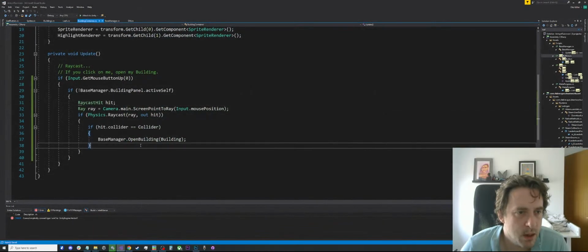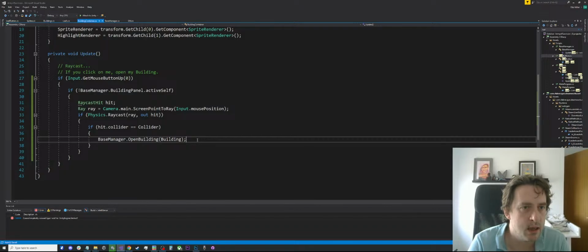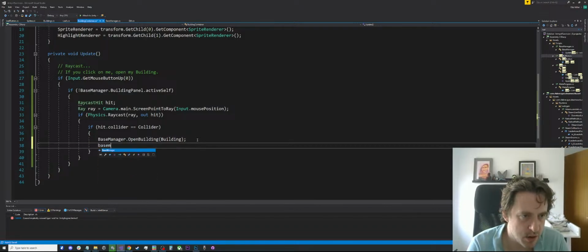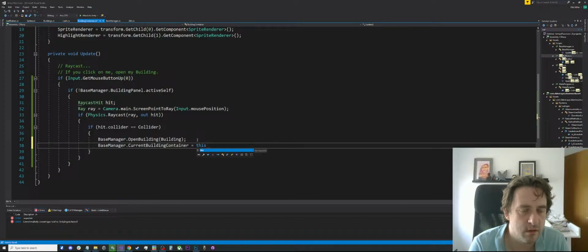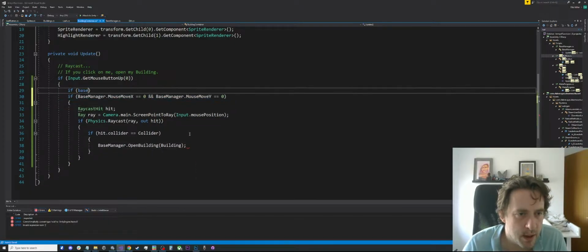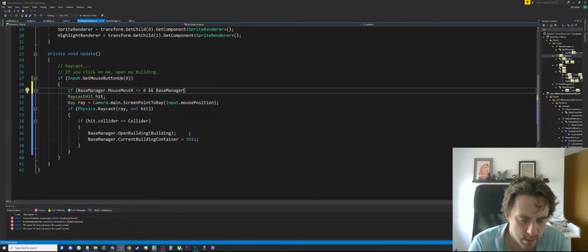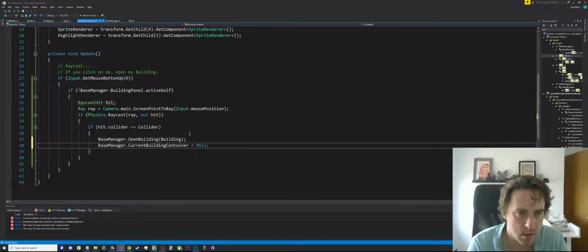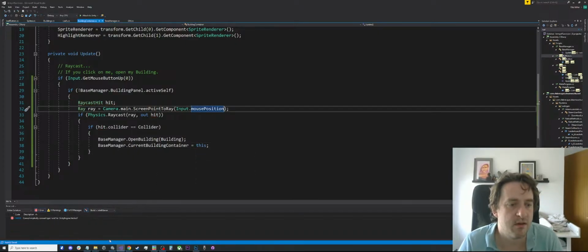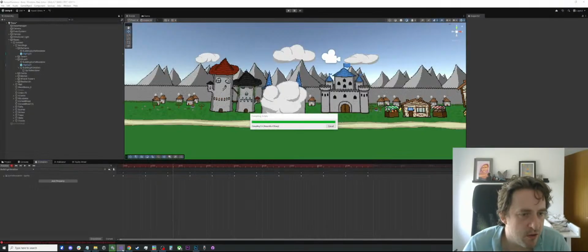And then we can actually say base manager dot current building container equals this. What did we have before? Let me just go right back. Yeah, equals this. Let's see if that causes the same issue still.